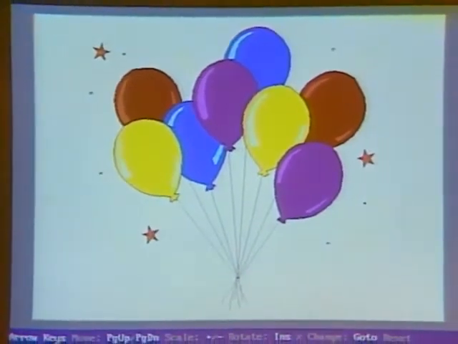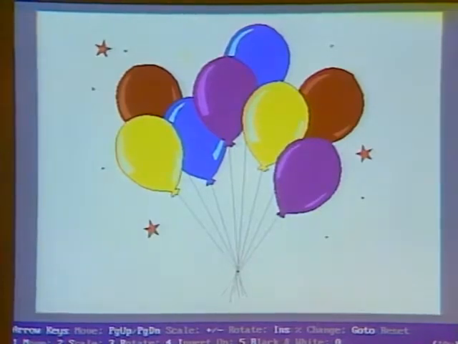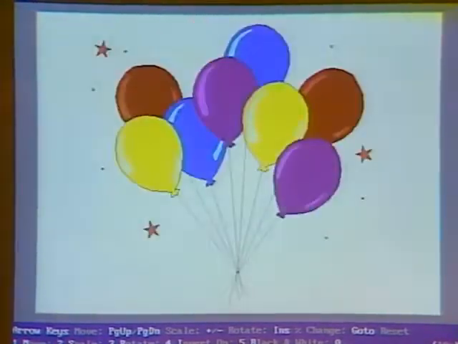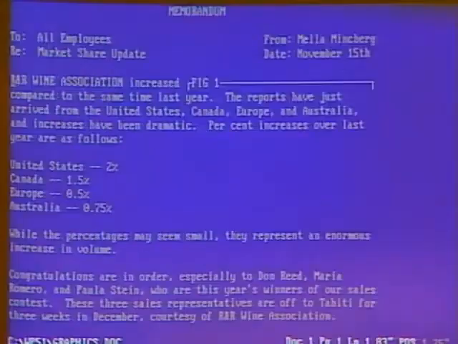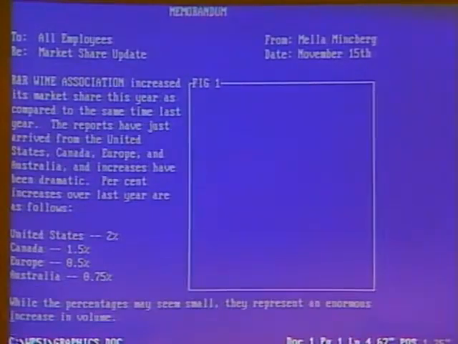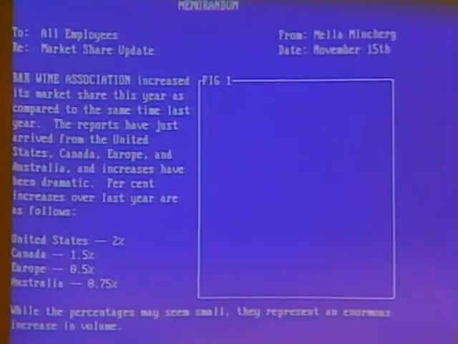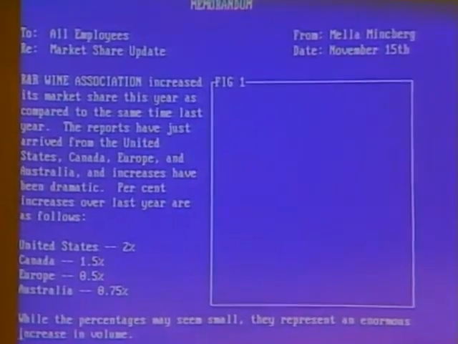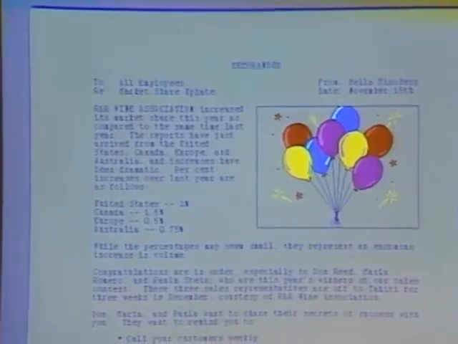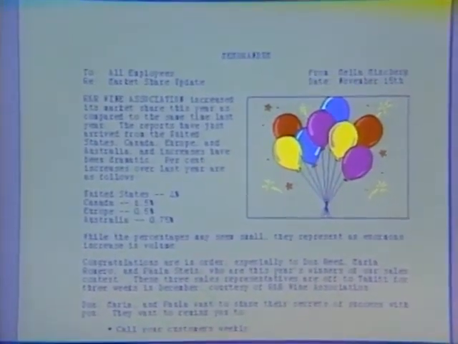Here we can take a look at it, a festive one, balloons. So this is not some clip art package. This comes with WordPerfect. Exactly. There are 30 of them, although of course you could use clip art package images as well. You can move it or size it, etc. Let's move back to the document, and just like that, the box is on your screen. However, you can't see the contents of that graphics box unless you go in and look at the View Document feature. And that's how your document will print out.